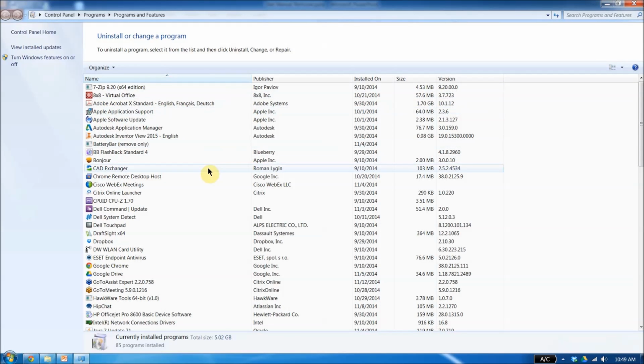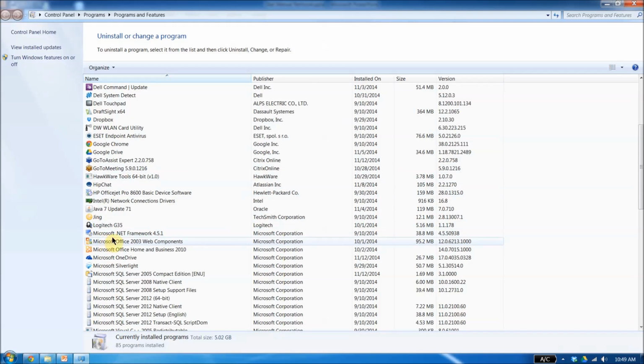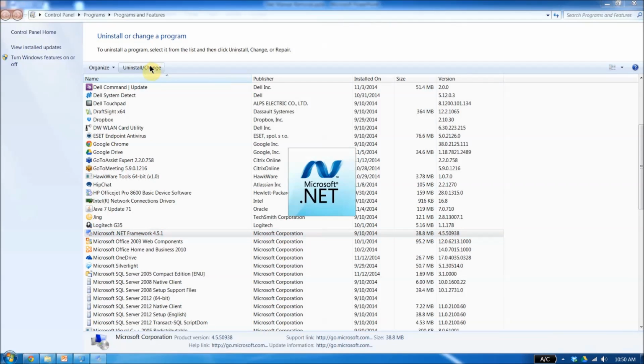I'm going to scroll down to Microsoft, and I'll see that I have here installed Microsoft .NET Framework 4.5. You may see something else on your system. For example, you may see 3.5 or 4.0 or 3.0, or you can see multiple. If you do see multiple, uninstall them from the latest to the oldest. So since I only have one, I'll be uninstalling this. So I'll select Microsoft .NET Framework 4.5 and click Uninstall.